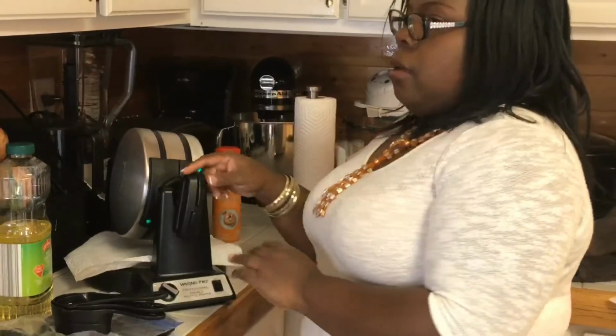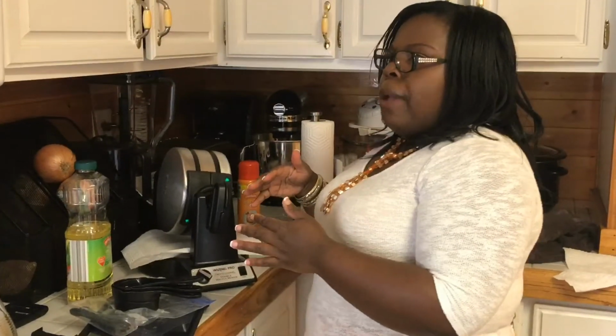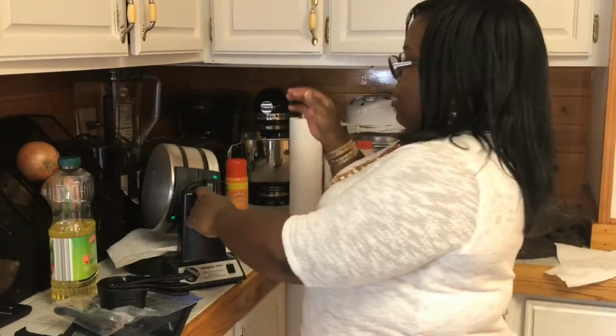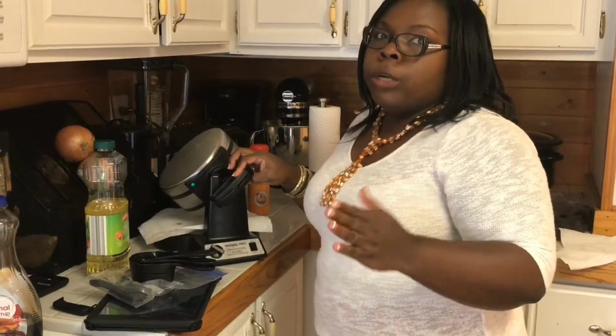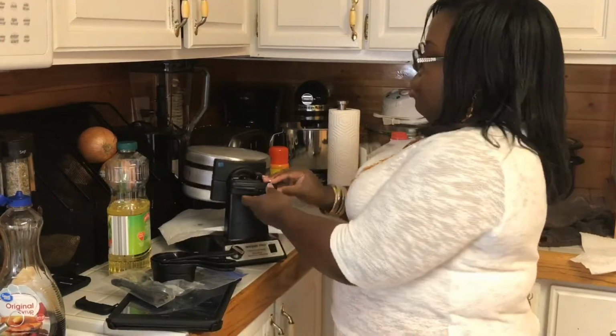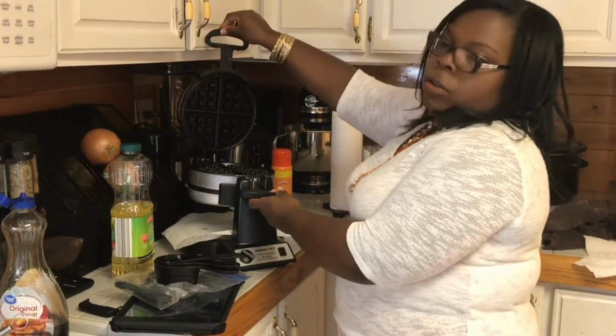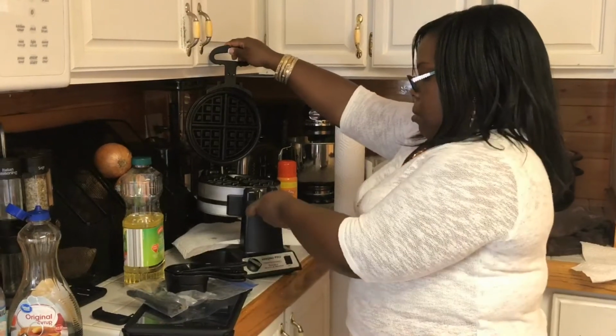I purchased this from Sam's, I think in 2010, 2011. It was on a Father's Day because back at our home church, we used to have breakfast for the fathers. So it was back then. I purchased it for Father's Day breakfast at church. It's about $80 from Sam's, but Sam's doesn't carry them anymore. So you might be able to get one off of Amazon. Who knows? But anyways, any waffle maker will work. But this is just the professional double waffle maker.